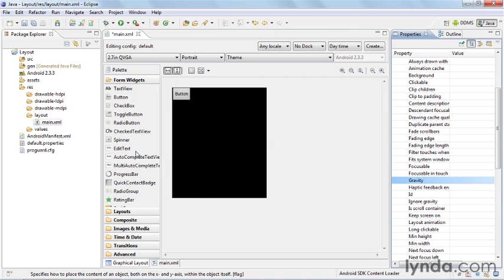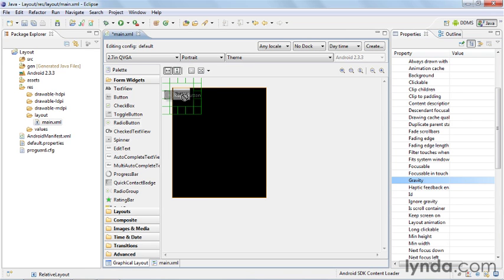Now when we add another item in here, let's say a radio button, if I hover over this button, we can see I get this grid and I'm able to position it anywhere that I want in relation to this button. So let's say I want to align it to the right of this button. Below, we see the properties that are going to be set: to right of this button control, aligned to the top, aligned to the bottom. So when I drop it, we can now see it's positioned relative to this button. That's essentially how a relative layout view works, which could be very powerful to use.